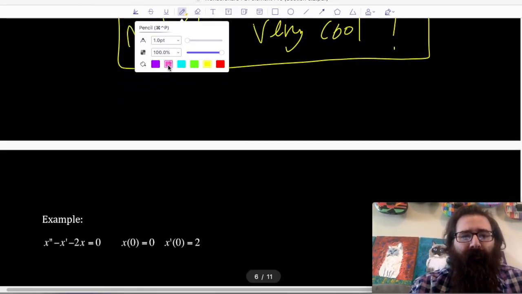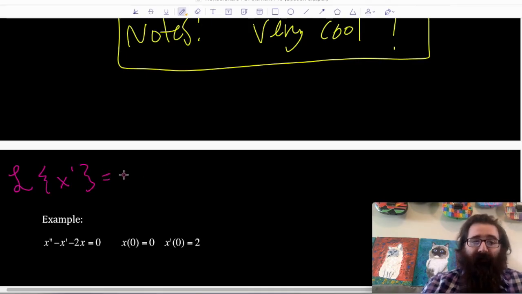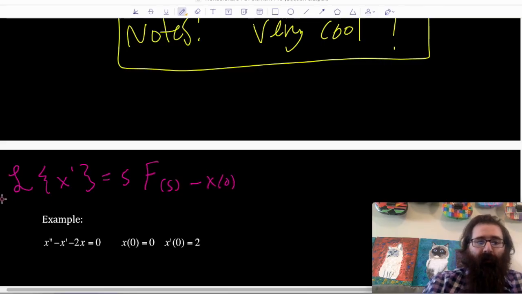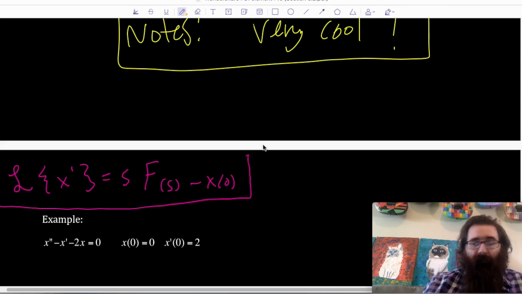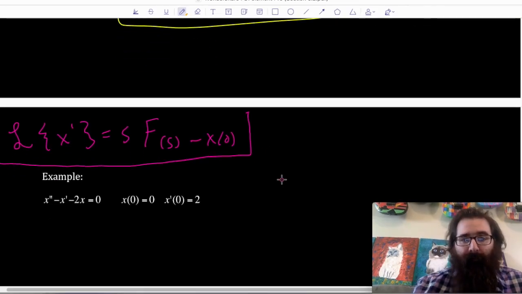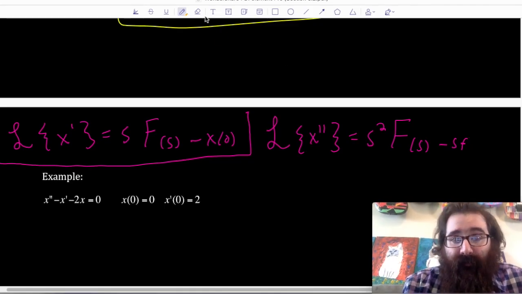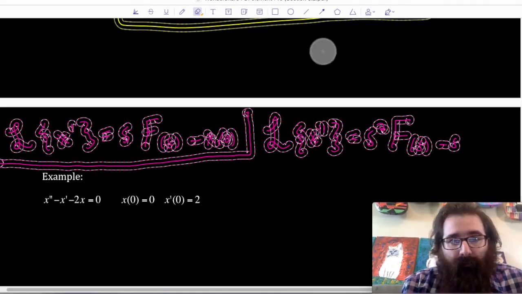So not a bad idea to write down those definitions again that we're going to be using so we can try to remember them. Laplace transformation applied on x prime. What do we say this was? This was s times big F at s minus little x at 0. The more that we write this down, I don't have to flip all the way back up a few pages of the PDF to do it. But the more I write it down, also, the easier it is to remember it, because I want to commit these to memory. Laplace transformation of x double prime, this was s squared times big F at s minus s times little x at 0 minus x prime at 0. I'm using x's, I promise you, I'm using x's. Though it doesn't really matter.